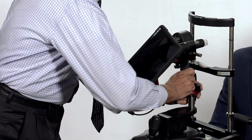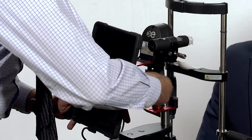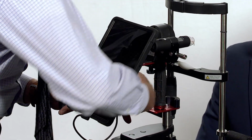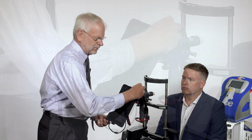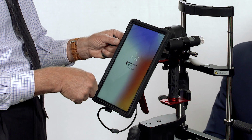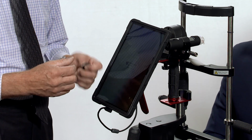So let me place this back on the pivot pin here so that it's nice and tight. You can adjust the pad up or down to where it's more pleasant to you as far as its angle, and you're going to turn it on. So it's just like any tablet. We'll turn it on. It will tell me that I'm in an Espansioni group. One of the critical things is you need to check your battery power. This is something that we've found that's quite evident, is that you need to have this charged. If it's not charged, it's going to take about 2 hours for the tablet to fully charge.